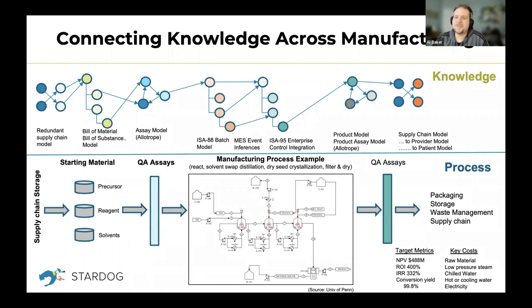So starting on the left, of course, we want to look at redundant supply chain models, thinking of the different impacts on changing a supplier, especially in the post-COVID world. How do we set that up so we don't have a single point of failure there? Bill of materials, bill of substance, and so on. And I'm using this term in the abstract sense. Obviously, there's different bill of materials depending on if you're in the factory or out of the factory, if it's on the purchasing side or the assembly side.